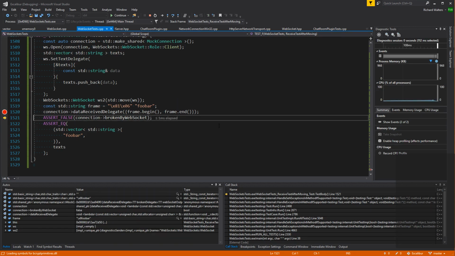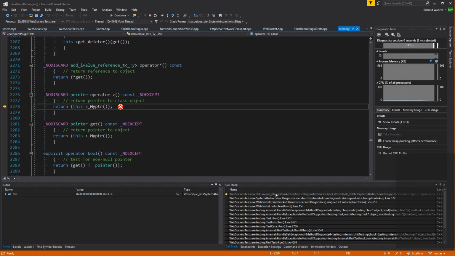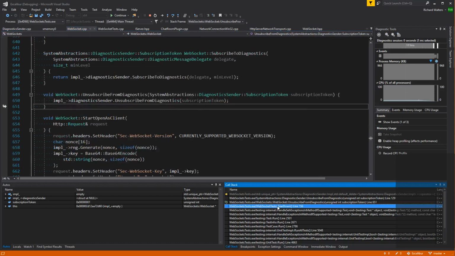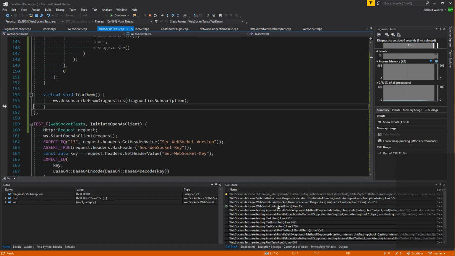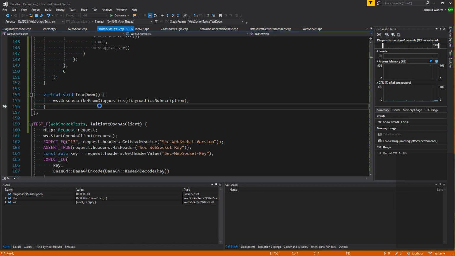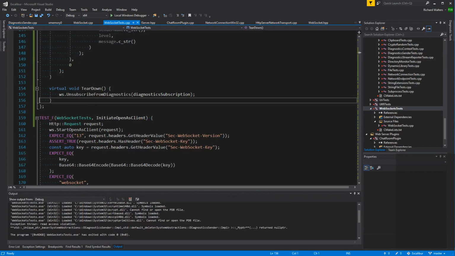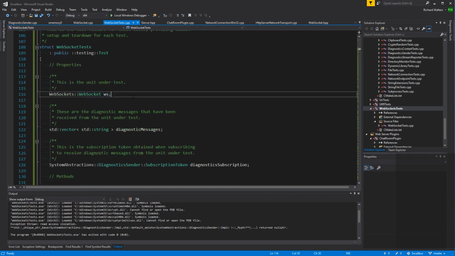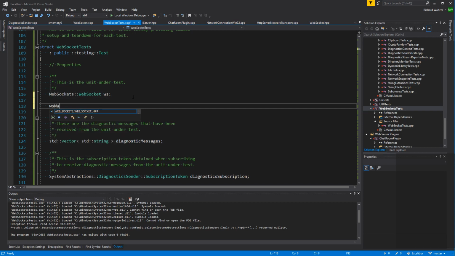Oh, it crashed somewhere else? Let's see where. Unsubscribe from diagnostics. Oh, yeah, okay. It's the test framework screwed us over. It's always unsubscribing, but it's unsubscribing from something that's been moved. So we need to tell the test framework WS was moved.